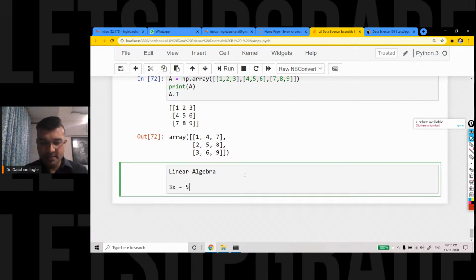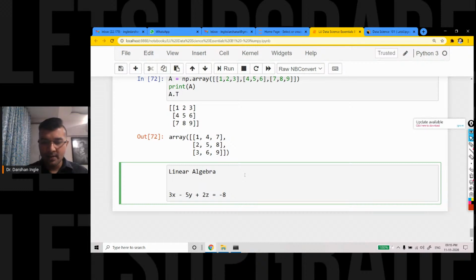3x minus 5y plus 2z equal to, let us say, minus 8. There's one more which I say 7x plus 5y minus 3z equal to 16.